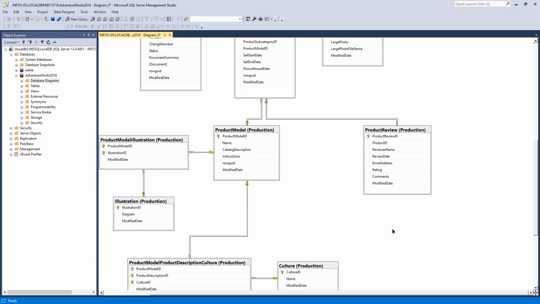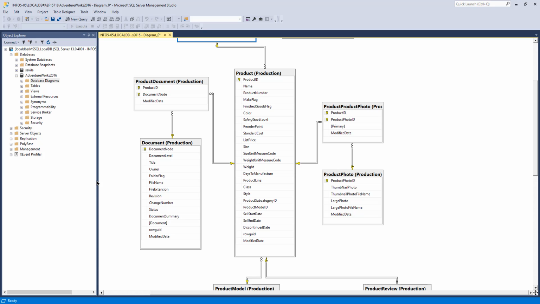And you see a diagram is laid out automatically.